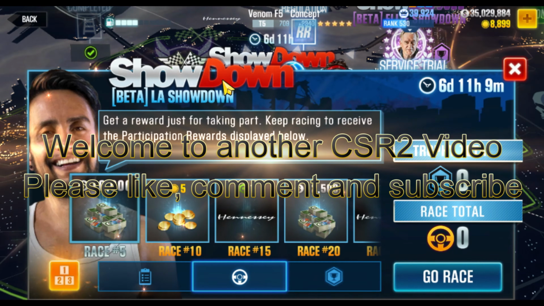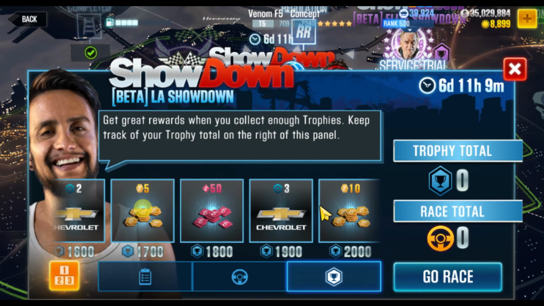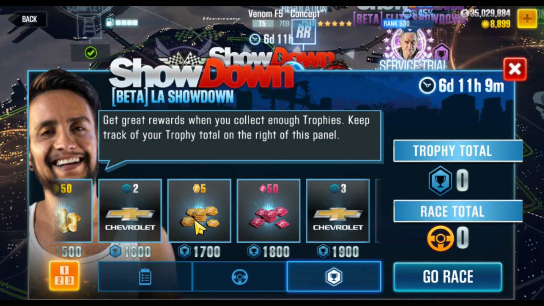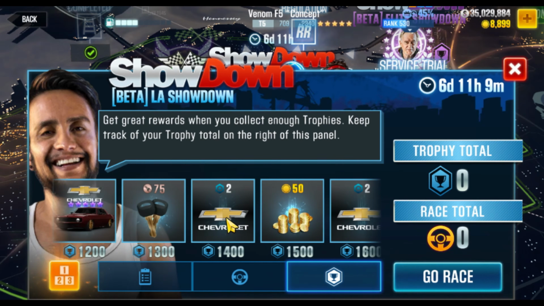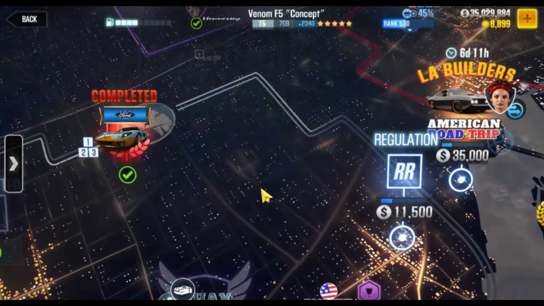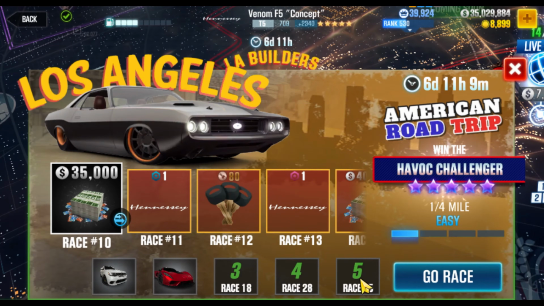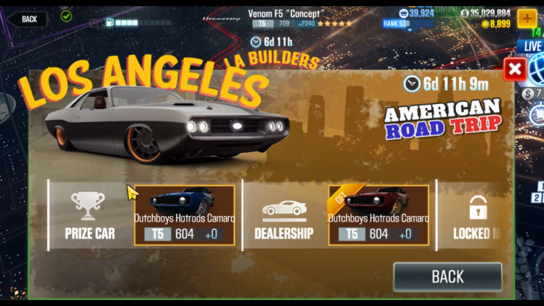So this season we have a new showdown, the OA showdown, which is important because you can win a car at 1200, if I can not screw this up and get to 12 right here, which is a car that you're going to need because you're going to want to finish LA builders to get this car, and one of the lock-in is that car that you win from the showdown.